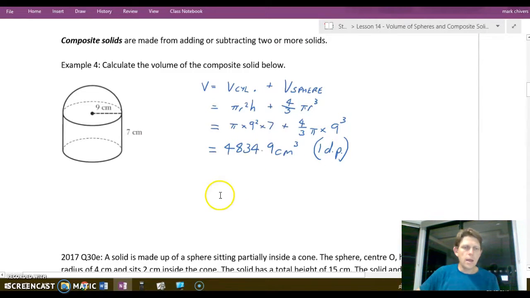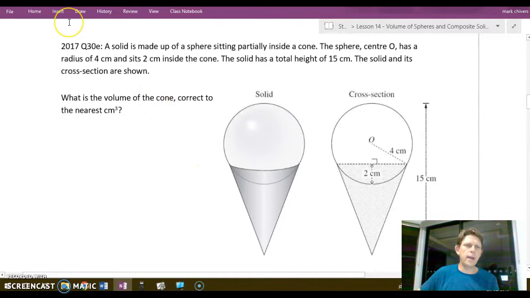Okay. Now this final question, I would like to point out, and I'm going to use a little highlighter here to point it out. The HSC papers go up to question 30, and this is from 2007, and you'll see it's question 30E. That's the last part of the last question of the HSC paper. So the people who wrote the paper tend to try and put questions in order of difficulty. This was considered the hardest question on that paper. So if it doesn't sit nicely with you, don't worry about that too much, because if it's the hardest question on a General 2 paper, it's unlikely to be on a Standard 1 paper.